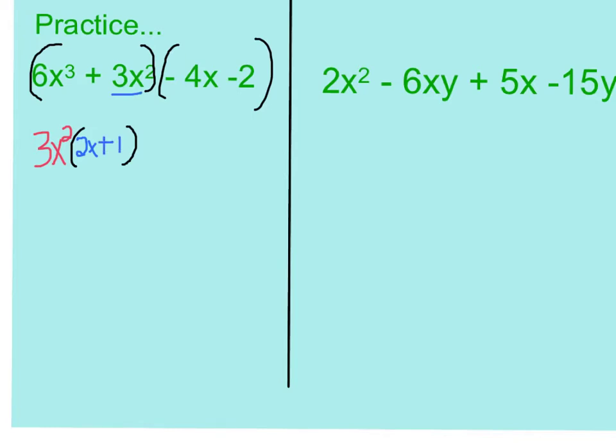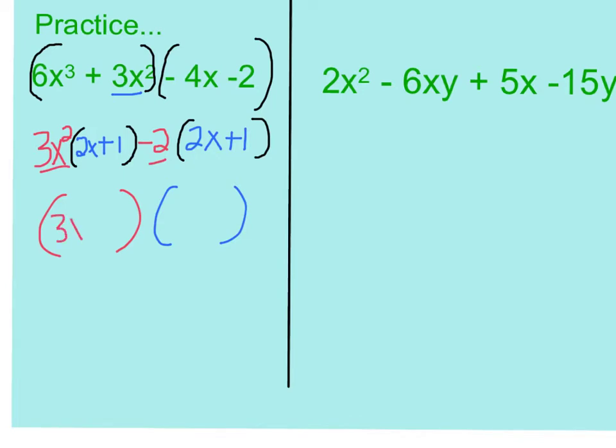Next, let's move on to this second parentheses. What's the greatest common factor between negative 2 and negative 4? If you have two negatives, you should factor out a negative. After I factor out my negative 2, I end up with this, 2x plus 1. Now, check them. They both match, which is very important. The last step is to write your two parentheses. You will have the factors which are outside. That makes your first parentheses, 3x squared minus 2. And your second parentheses will be the one that repeated, 2x plus 1.